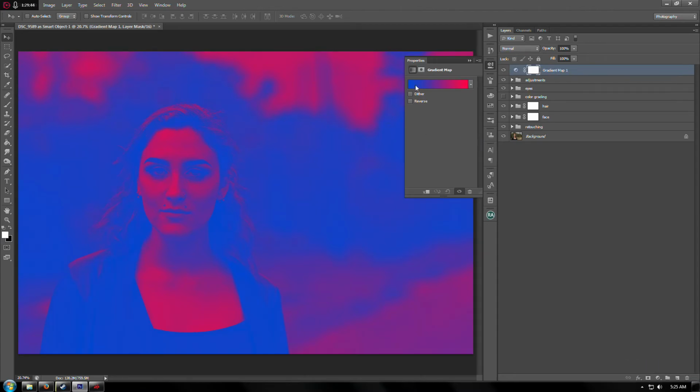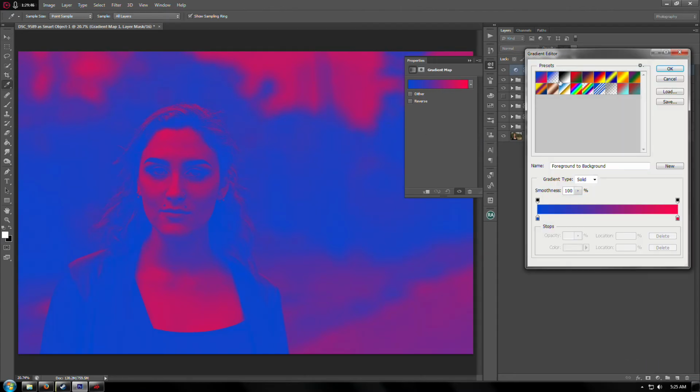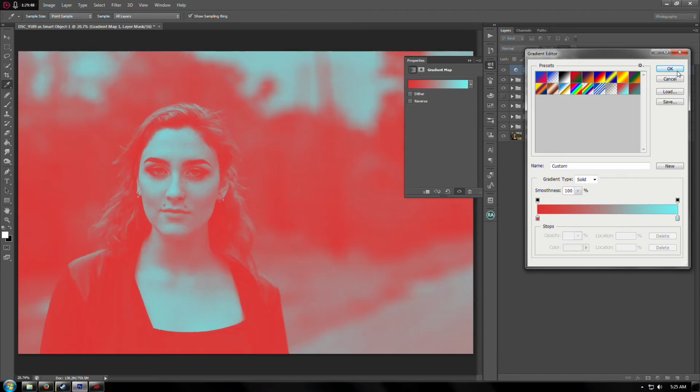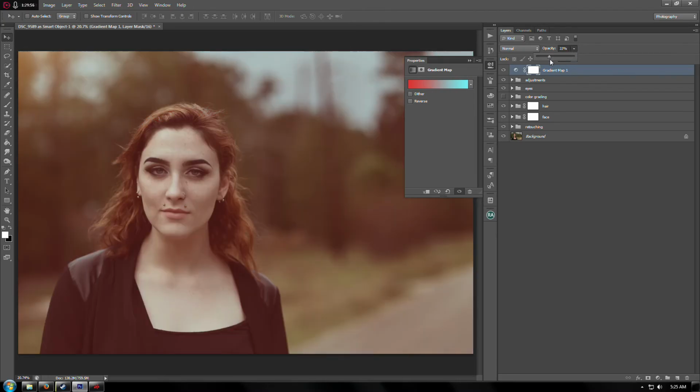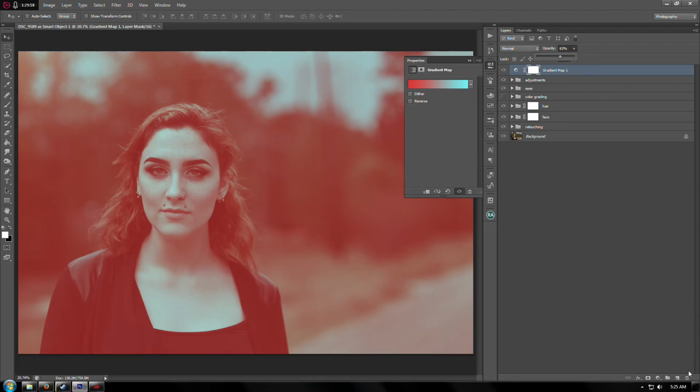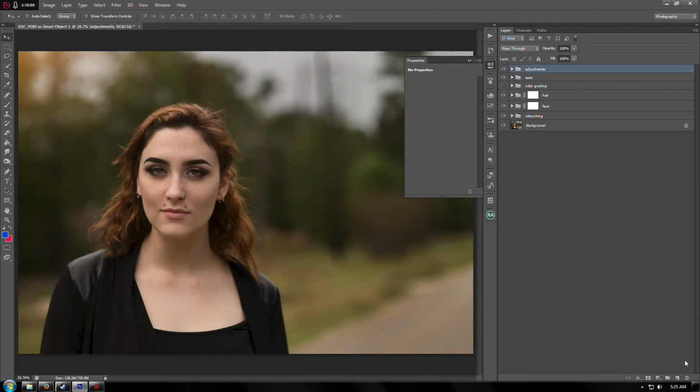You can also do a gradient map, which that looks crazy. That'll do it too, sort of. I mean, you're adjusting the color based on what you want. So that works great for black and whites, but I like the color grading that I did.